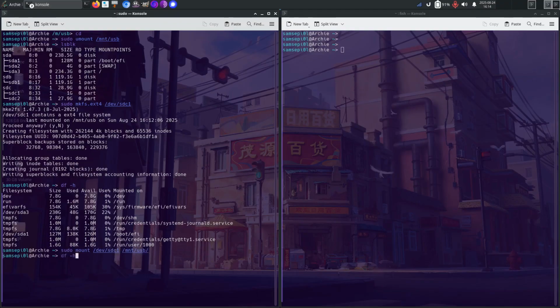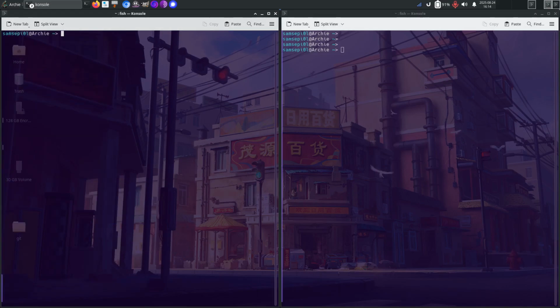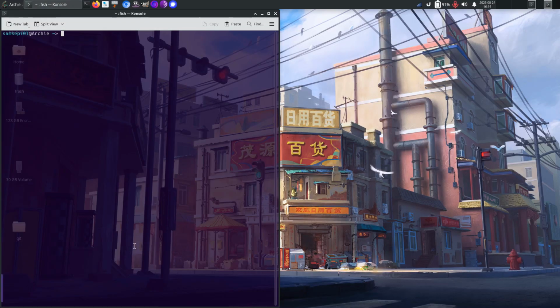Boom boom. df -h, and we're back to an empty partition, the gigabyte of space. Pretty cool. Safe and secure. With an easy tutorial.